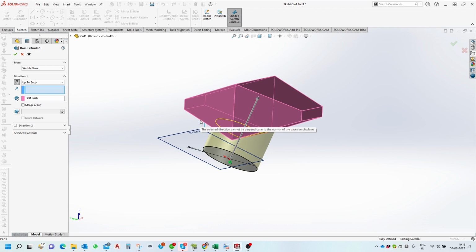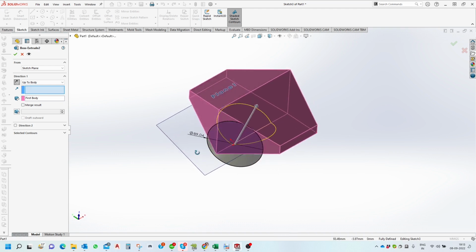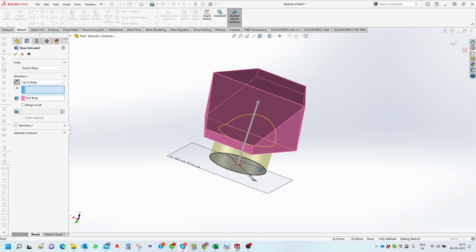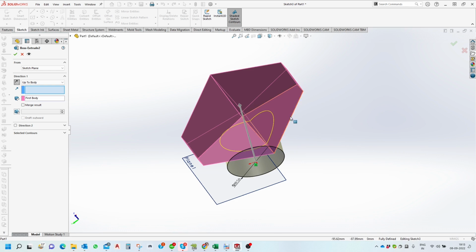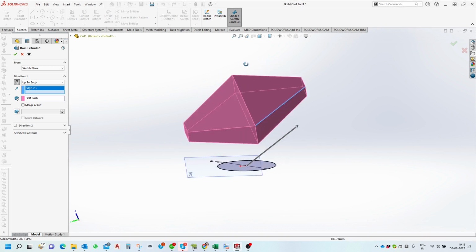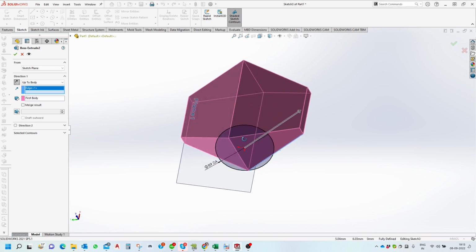It says the selection cannot be perpendicular to the normal of the base sketch plane. Okay, because it is perpendicular to the base sketch plane, so it can't happen. Let's try this again. I'm sure it will not work. So maybe we need to do something else in this.